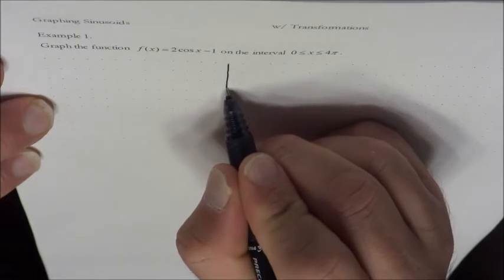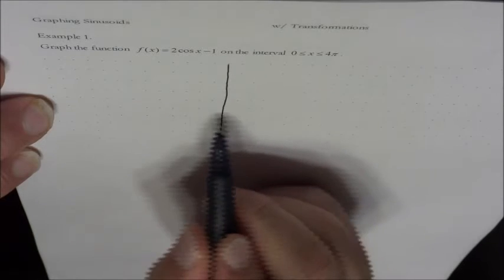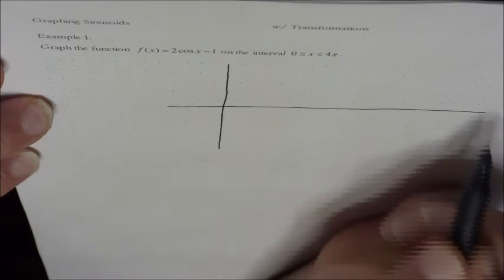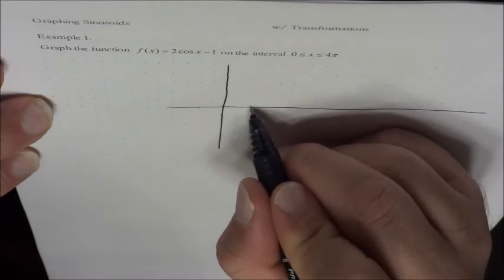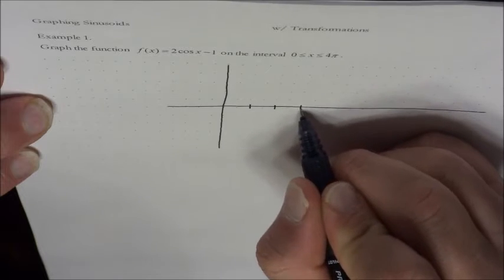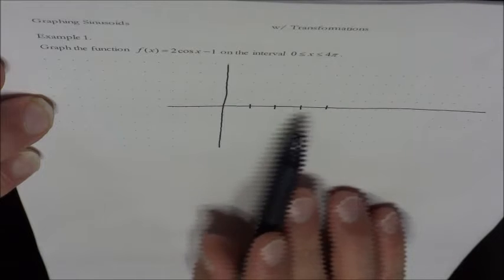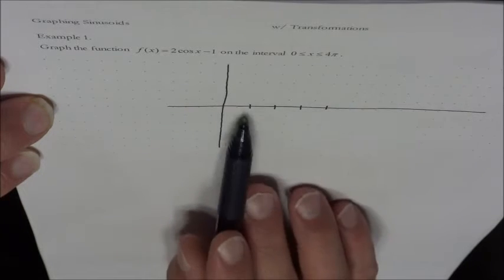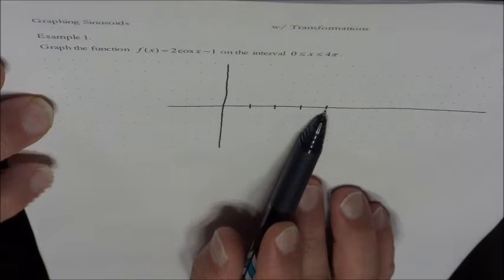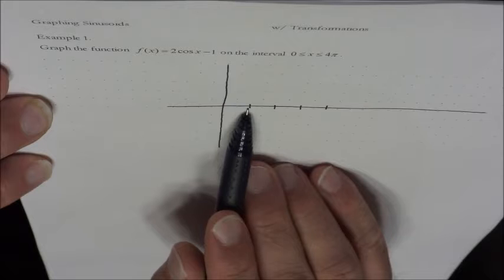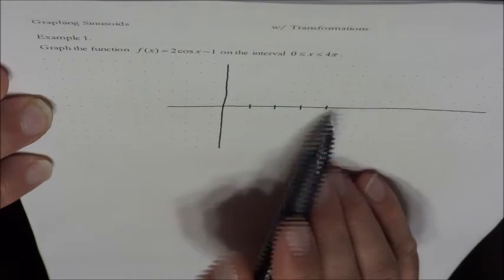know our interval is 0 to 4 pi, so we can come in here and make our axes. And we've got these little dots here to help us keep things straight. A little trick that we have is to set our horizontal axes in tick marks of 4. So we say 1, 2, 3, 4, where the 4 tick marks will represent an entire period, and we will have 1/4 of the period, half of the period, and then the full period.